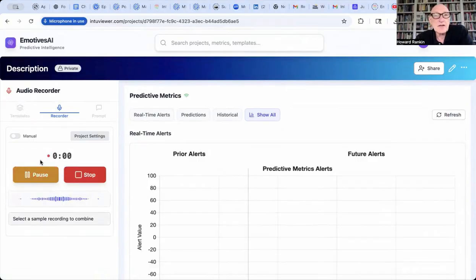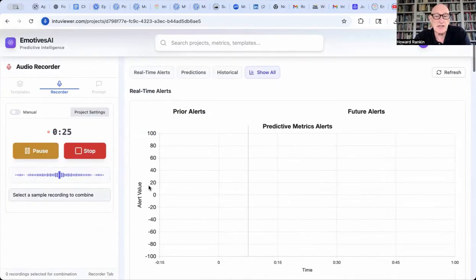Okay, so now we've started this, and what will happen is every 15 seconds, the system will analyze the previous 15 seconds for the metrics that I put in related to effective communication and how well I am doing in this particular presentation.